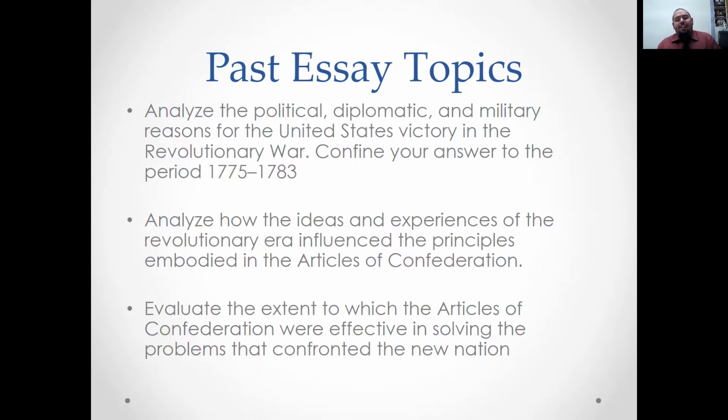Analyze how the ideas and experiences of the Revolutionary era influenced the principles embodied in the Articles of Confederation, right? That idea of don't want to tax. We hate taxes from the British, we're not going to tax our own people. And evaluate the extent to which the Articles of Confederation was effective in solving the problems that confronted the new nation, i.e. land, getting statehood, all that fun stuff. And outlawing slavery. Hey, that was the first actual legislation to outlaw it, right?